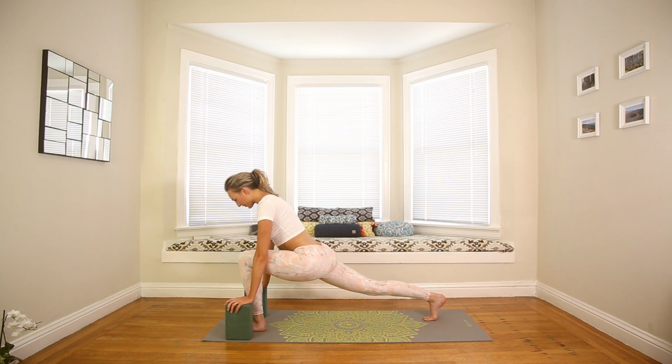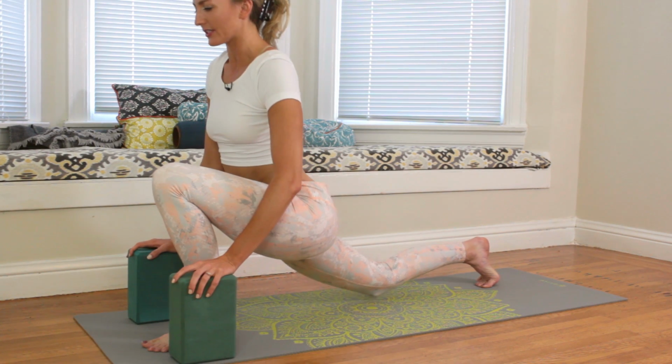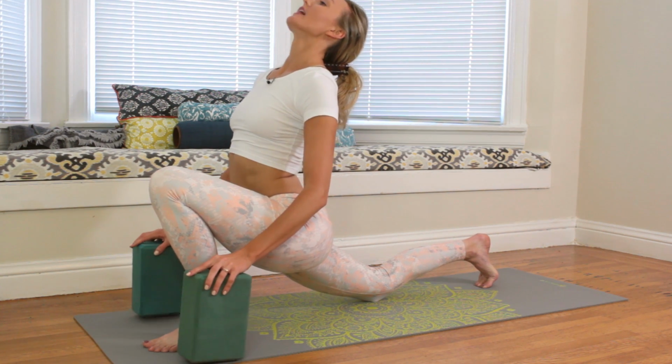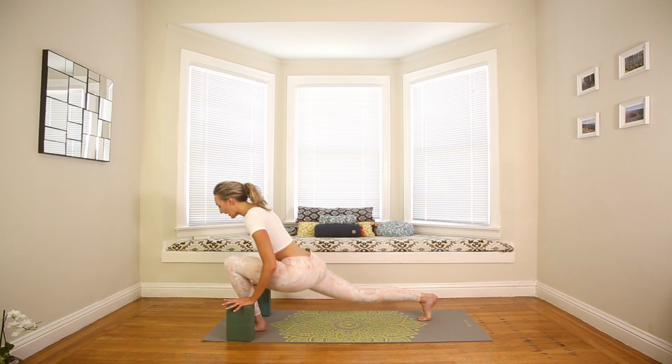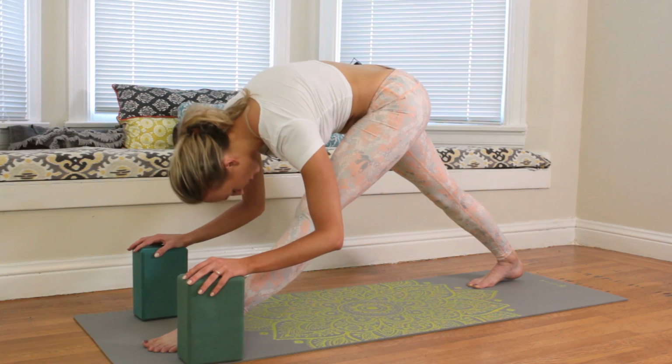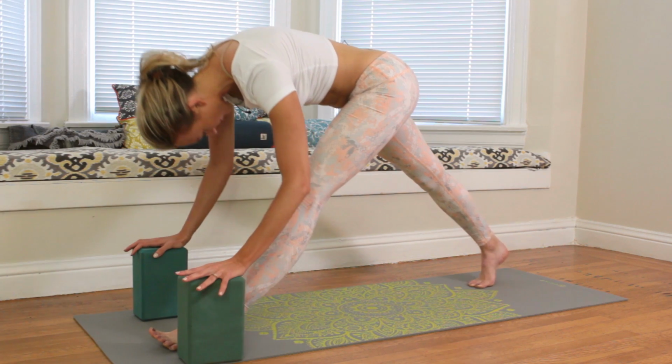You're going to let the pelvis go. Drop it towards the floor. Take the gaze up towards the ceiling. Maybe look up. As you exhale, straighten both legs. Just fold forward. Good. So this is all just about your movement, what feels good to you.